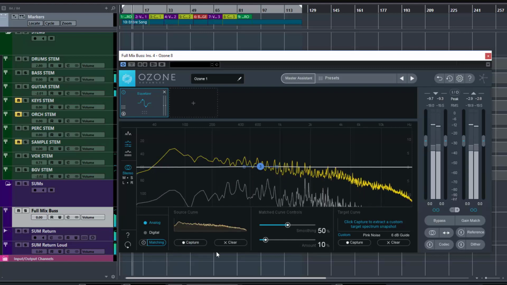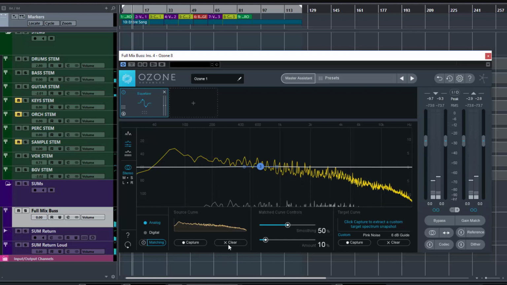Right, so I can click stop now. Okay, now if I wanted to start that again, I could clear it and do another capture. So that is our frequency waveform there of this song. So what I would generally do in mastering is, as I said, I don't use it to automate it. What I use it for is to compare.